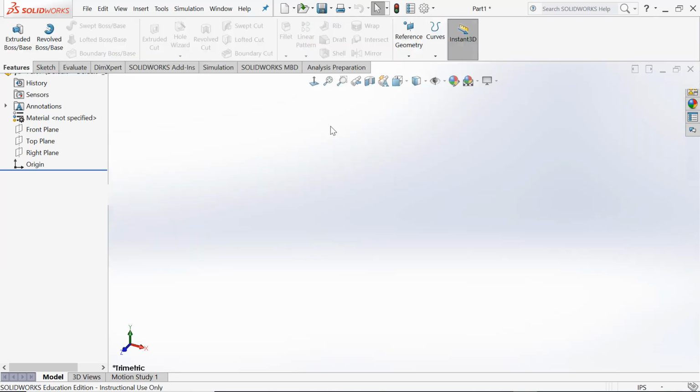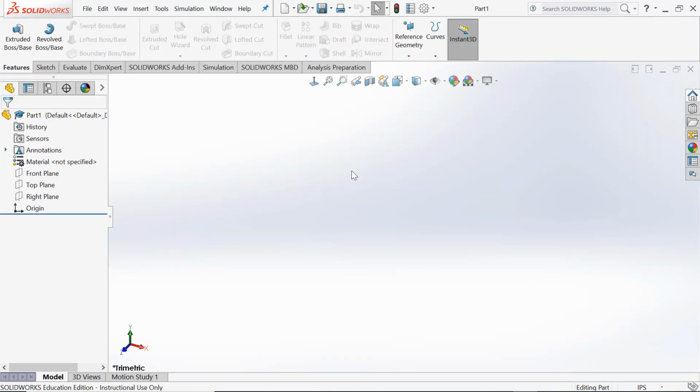Wait for this to load. There we go. Now, one of the things that you'll probably have, especially if this is the first time using a specific machine to run SolidWorks, is your view tools will have all of these except for that one. All these others are standard, but I really like this one, the normal tool one. So we're going to add that now. I'll show you how that's done.